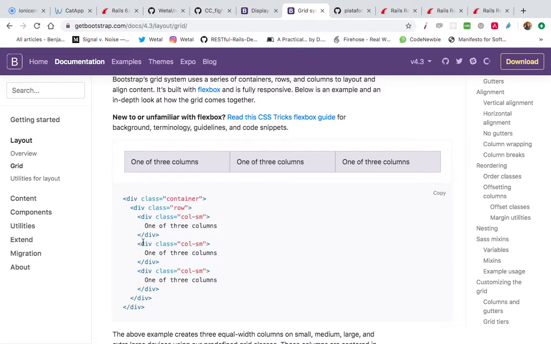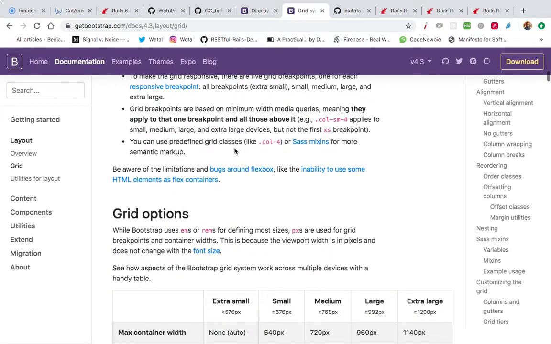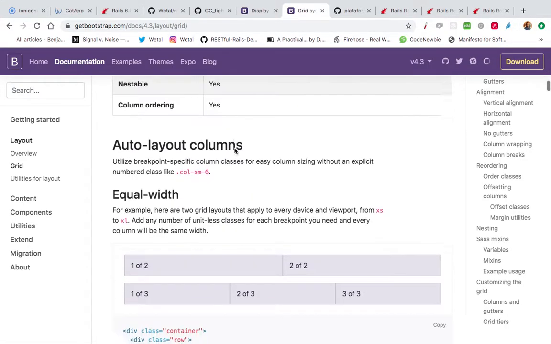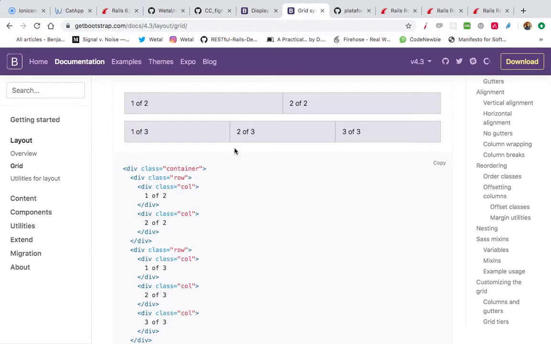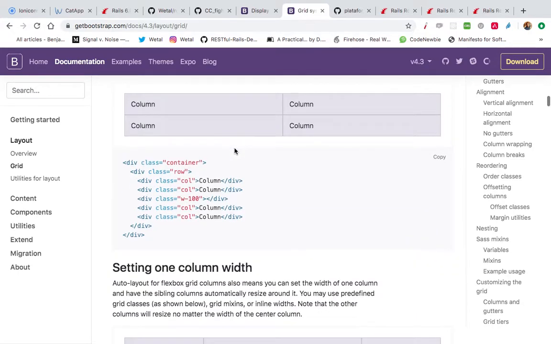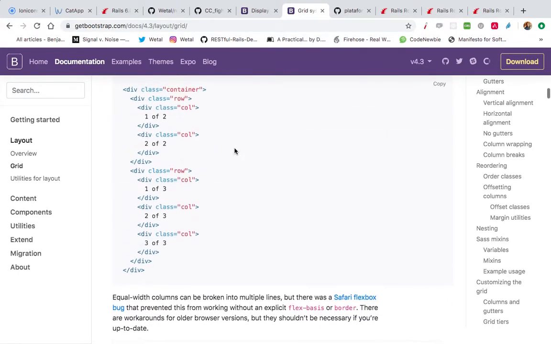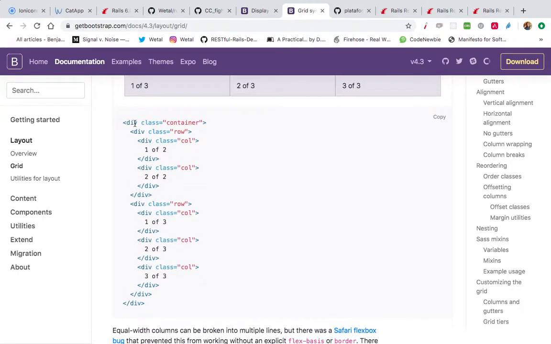Container. Curly row, another row. It's already green, so should I use something like that?